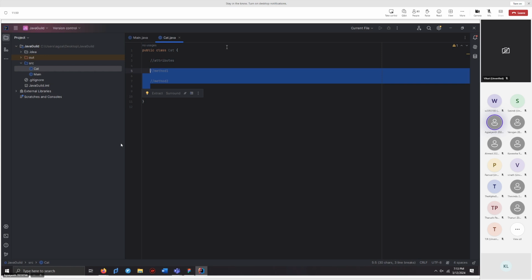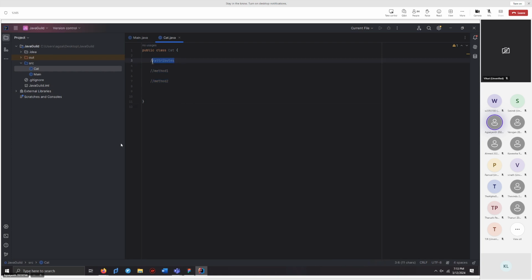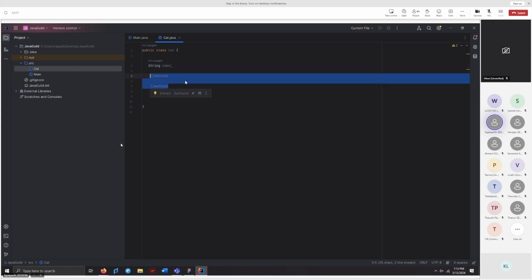This variable, declared inside the class but outside any methods or constructors, is known as an instance variable. And this variable can be shared among multiple methods. So let's say I create a string name, I'm creating a variable called string name, so I can use this variable inside my multiple methods. So that's how you create an instance variable. And then we have something called class variable.